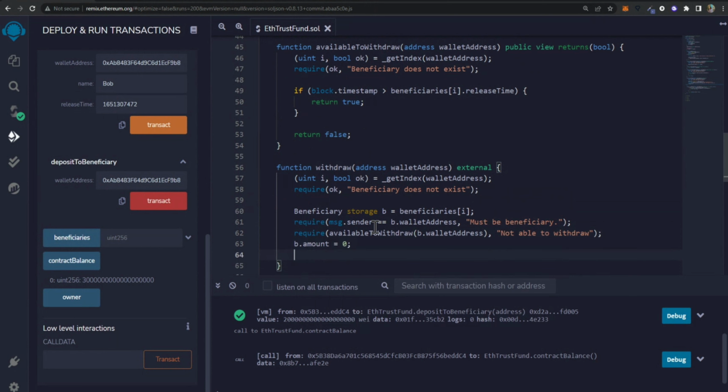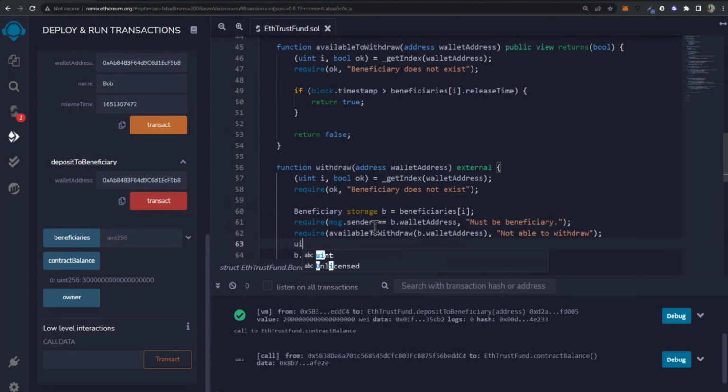And then we are going to take the wallet address, and every payable wallet address in Solidity has a built-in method attached to it called transfer. And so we are going to transfer. I set this to 0.